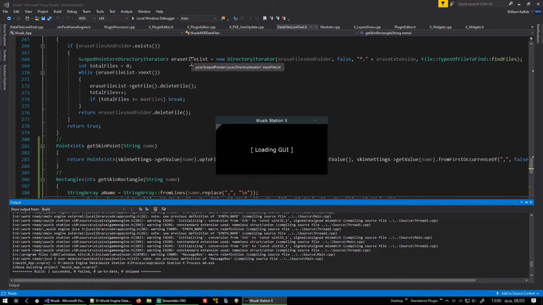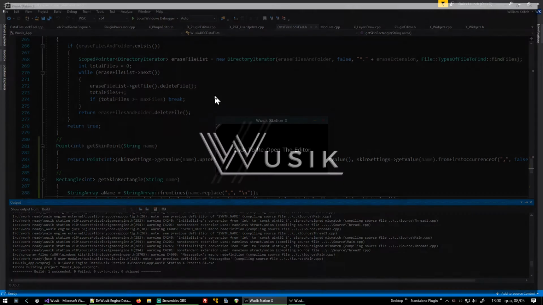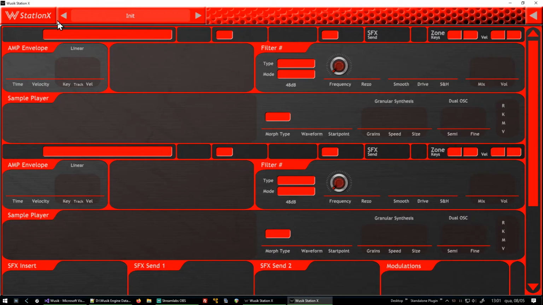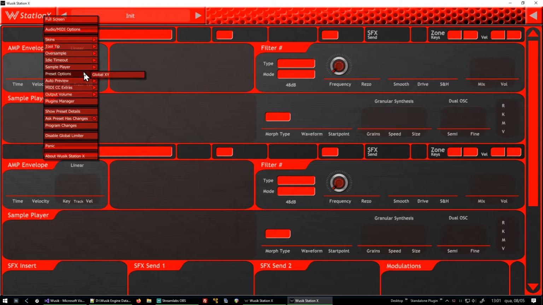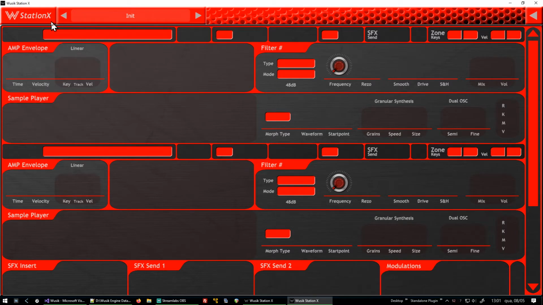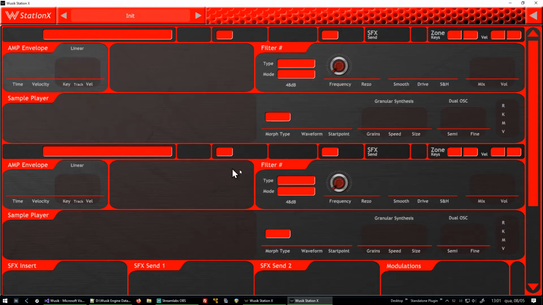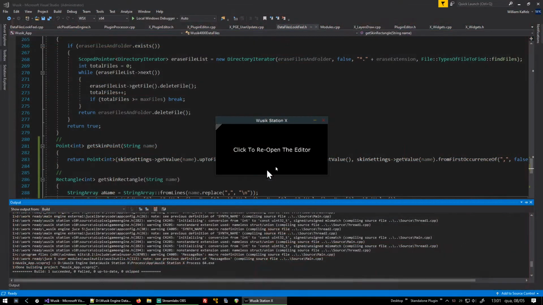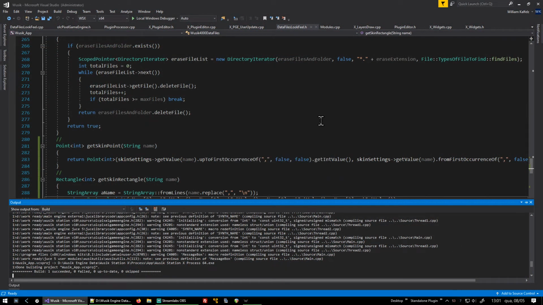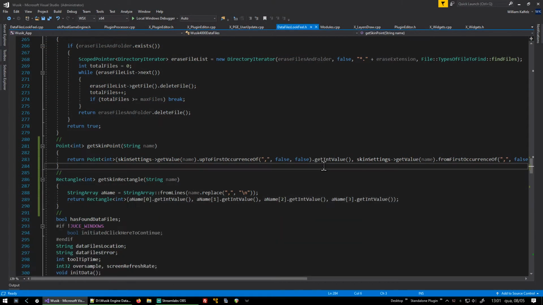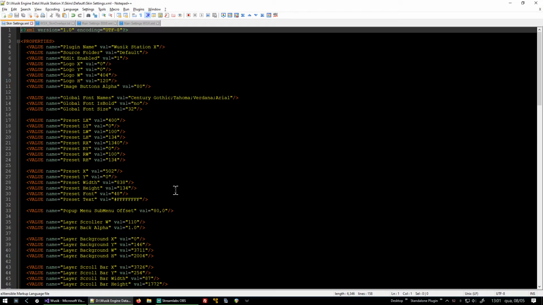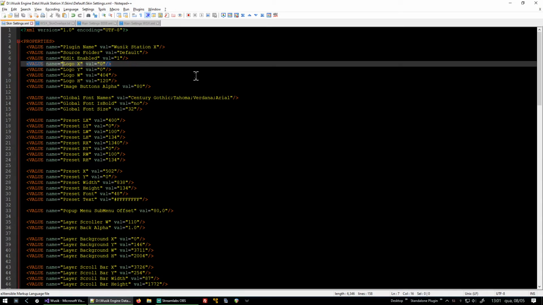And this is better now. Open, open, it opens up the menu. Okay, and the filter frequency knob was in the right position. Nice.